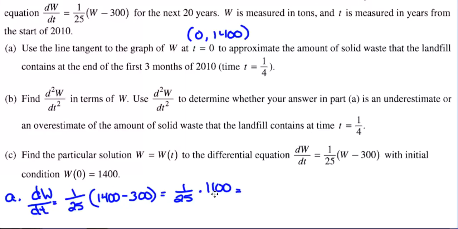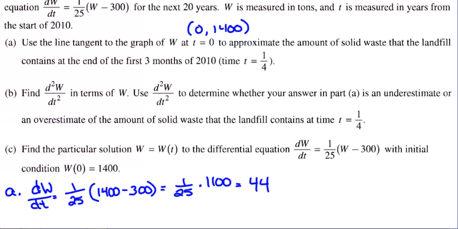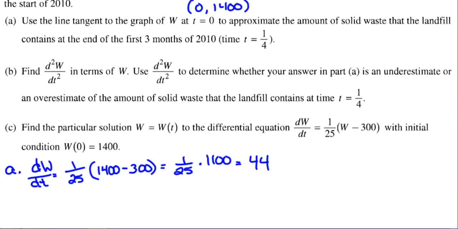Let's just think about this for a second. 25 goes into 1,000 40 times, right? If you're having trouble with that, anytime 25 is involved, I think about quarters. There are 4 quarters in $1, or in 100 if we're talking about cents. So I've got 1,000, so I need to multiply that by 10. So I got 40, and then I got another 100, so that's equal to 44. Just a little side note on that. Okay, so that's our slope.